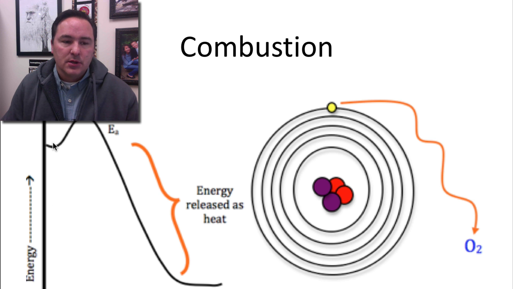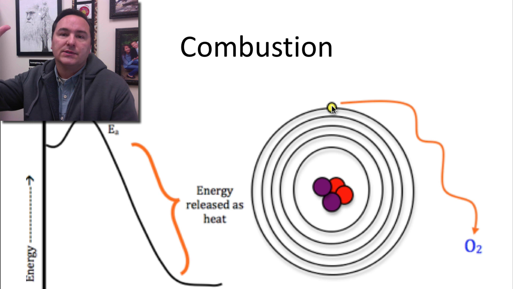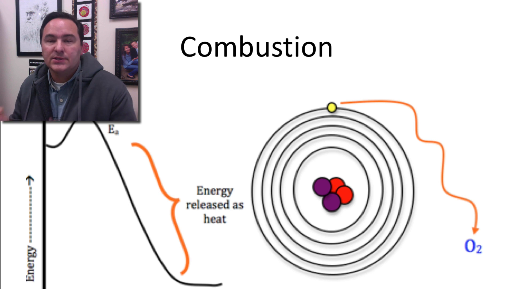In combustion, this energy is released all at once as heat and light, and you can think of this in a very similar way as the fluorescence, in that you have these electrons on these really high energy levels, and then they drop all at once to a lower energy level. In the case of the burning flame of the candle, these electrons were dropping from very high energy down to a very low energy, and the molecule that was receiving these electrons was oxygen.